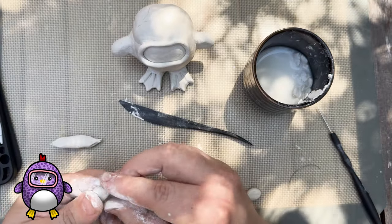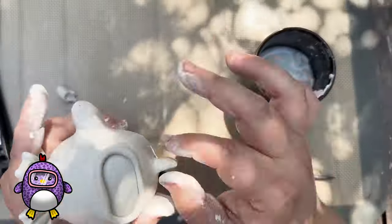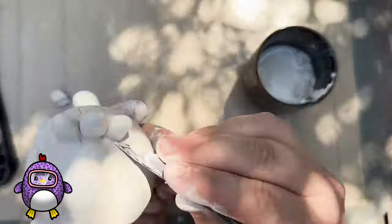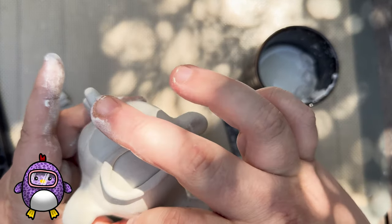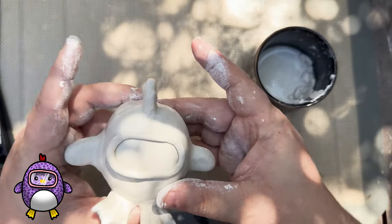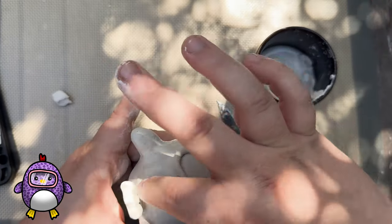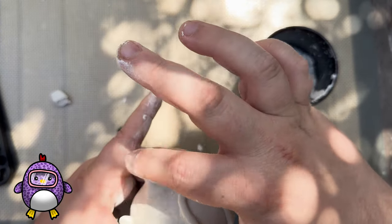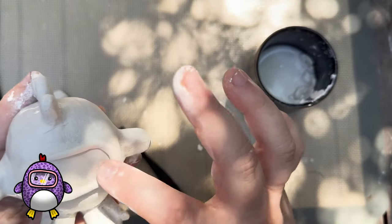I persisted and made three tiny little beans and attached them to the top for the rooster's comb. I'm not going to lie, I was so proud of how this turned out. I have never worked with air-dried clay before and you just never know how things are going to go. I really wanted this project to be awesome, and I'm really happy with how it turned out.